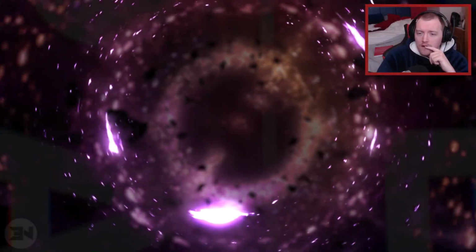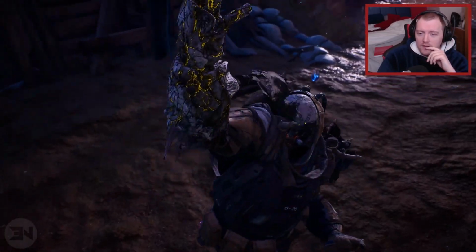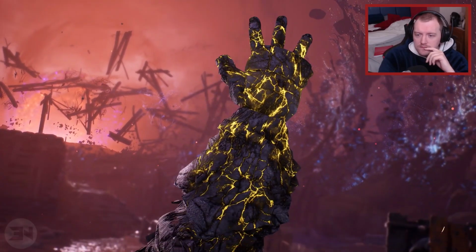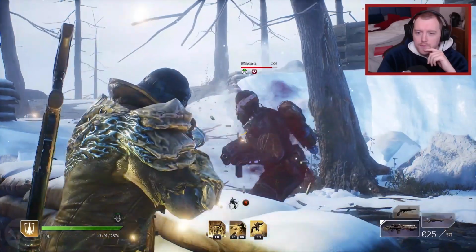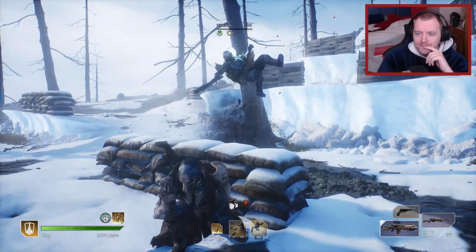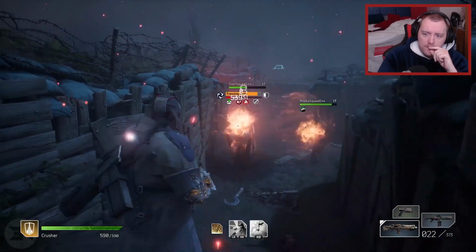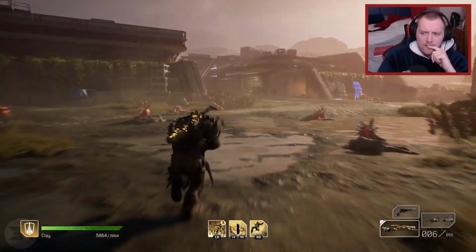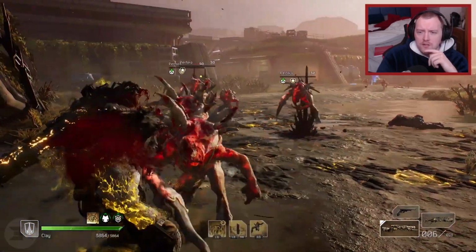Power 3. It looks insane as well, like the design of it. This is the Outriders team's personal favorite Devastator attack. Want to know why? That's why. When using Impale, you select an enemy to interrupt them. There better be a way to do more than one person. Pretty sure there is, isn't there? But it's also a very useful ability for dealing with mobs too. Yeah, okay, so it is more than one.